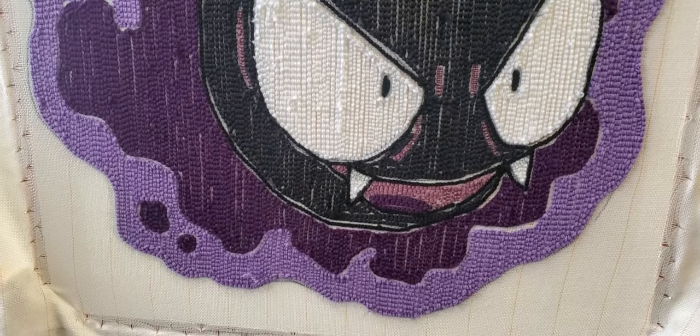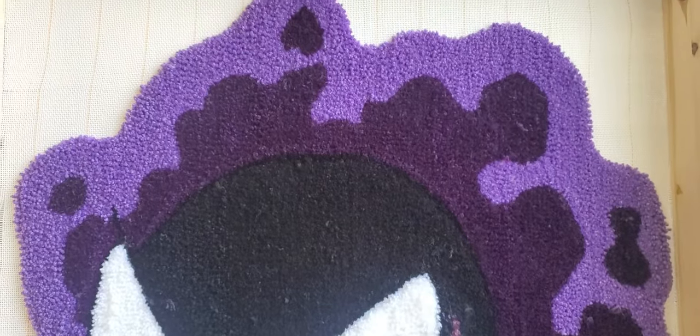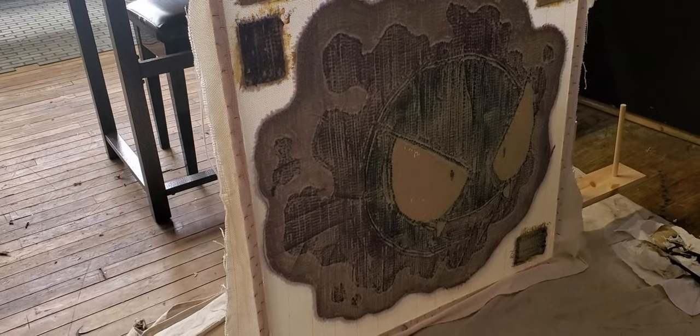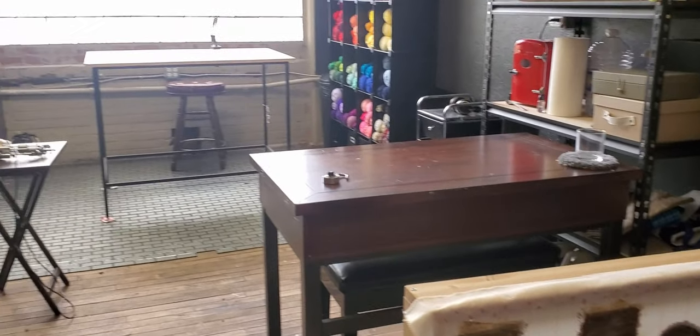Okay, we're all done tufting Ghastly. That's the back and this is the front. Give him a quick glue and we're just gonna let him sit overnight to dry and I will be back tomorrow to finish it. Bye.